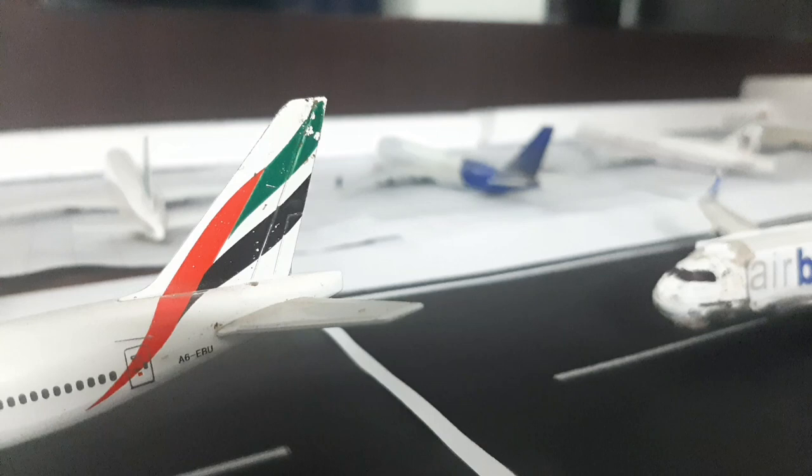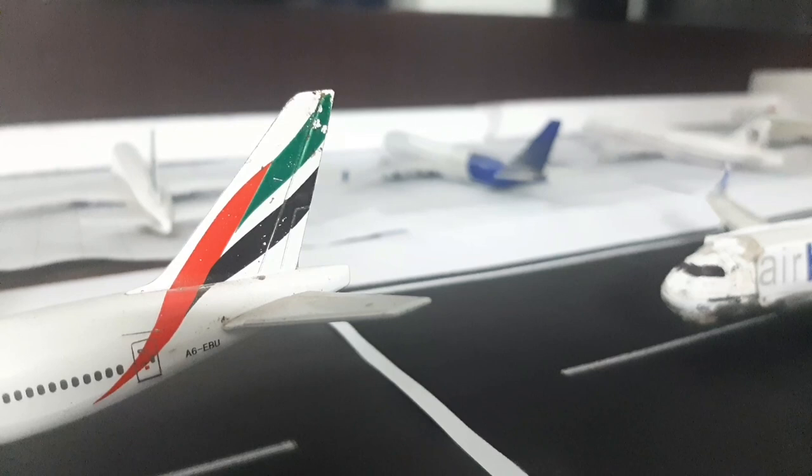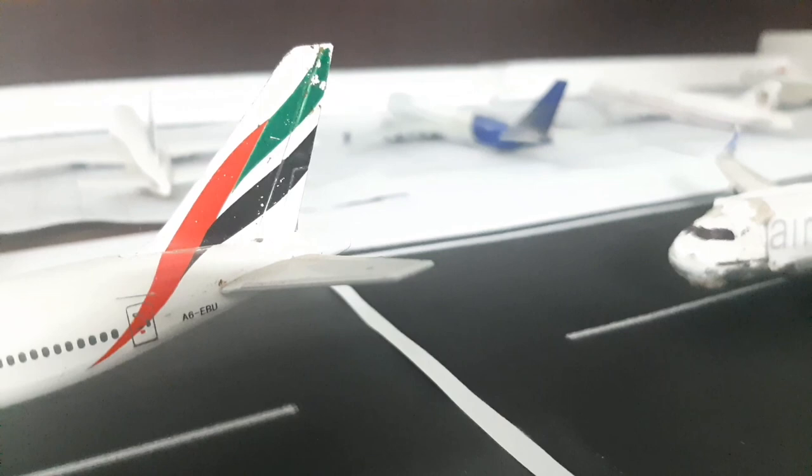It used to get congested a lot — not just on the air side but because of the terminal as well. If you search on YouTube you might find a lot of videos about this. Despite being so small, they had a very good number of airlines and flights, which is the main reason it used to get congested. Luckily it's now replaced with a new and beautiful airport, which I hope to visit and also make a model of one day, though it takes up a lot of space.